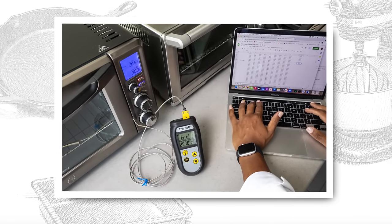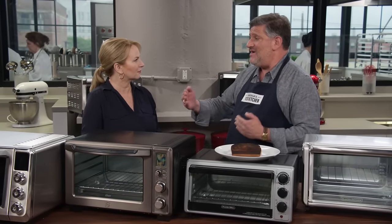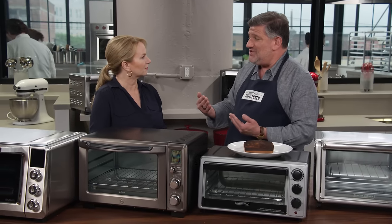Every oven, whether it is a toaster oven or a wall oven or a range, operates pretty much the same way. The elements cycle on and off so that they maintain an average, which is the temperature you set in there. So some fluctuation is gonna be normal. But some of these fluctuated more than others. Really? The best ones were only off by a degree or two from that 350 set. And those are the ones that cooked recipes within the specified times of the recipes.